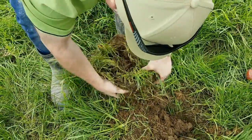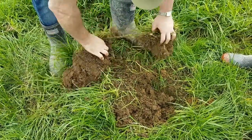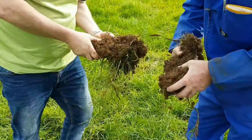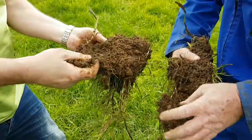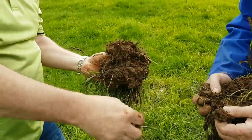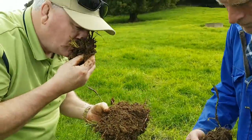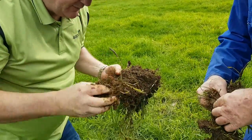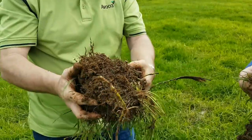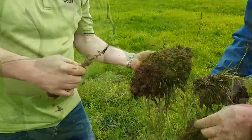You can see how dense this pasture is - the root structure - when you're going to avoid pulling, I mean look at it. Got an excellent aggregation. Now we get into that top part, coming out left, right. What's it smell like? With all the rain that we've had in the wet season, smell that. There's no anaerobic smell whatsoever - it smells earthy, it's sweet. Which is exactly what you want.